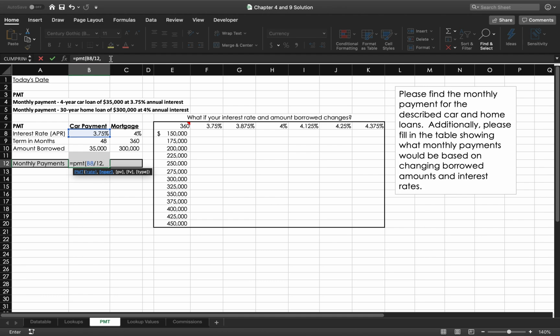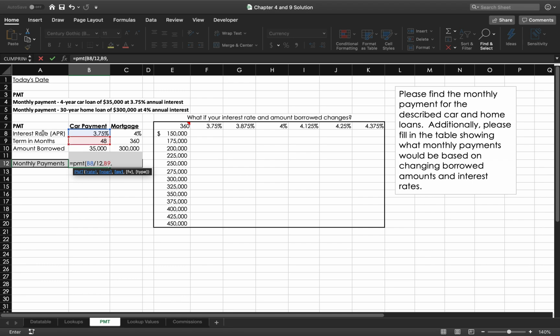The next argument, after I put the comma, the next argument Excel wants is number of payments. So number of payments is simply 48. I know it's simply 48, not 48 times 12, because it says right here terms in months. Guys, these are important things to point out. If this said payment term in years, the students would have to multiply that by 12 in order to get the same term. If everything's in months, it all needs to be in months. But here it's given to us in months, so we're okay with that.